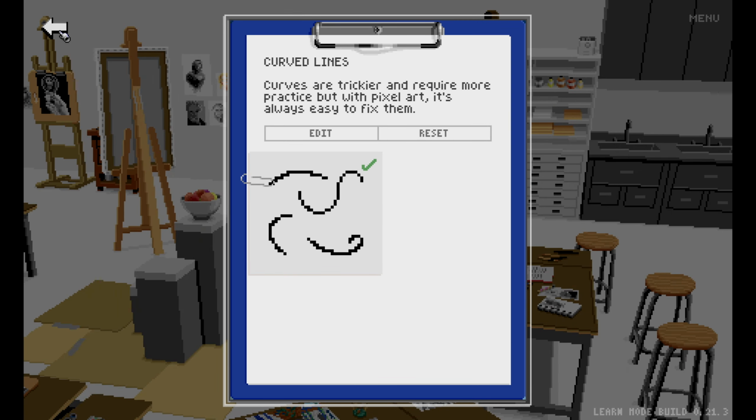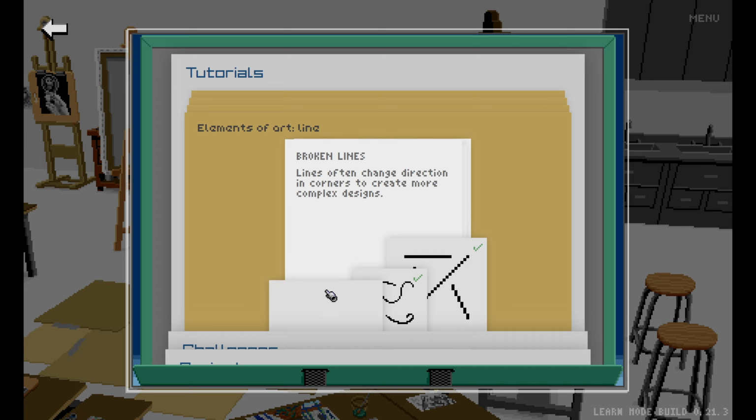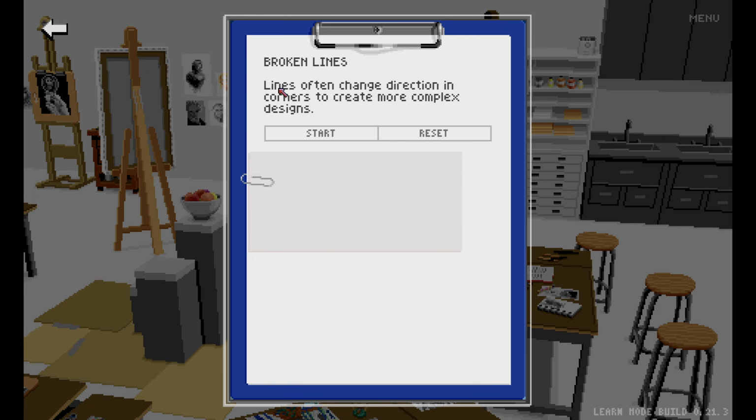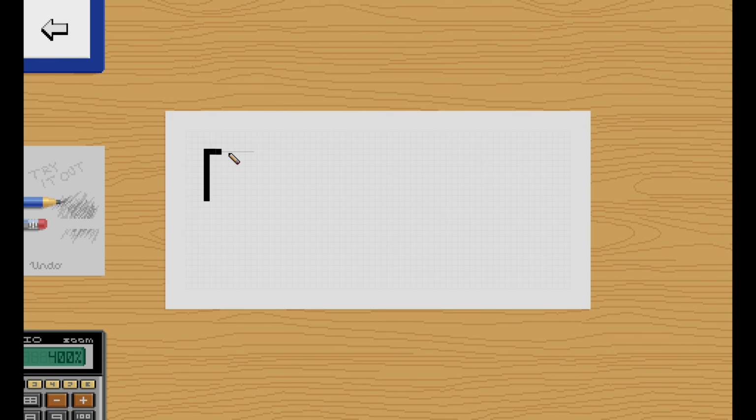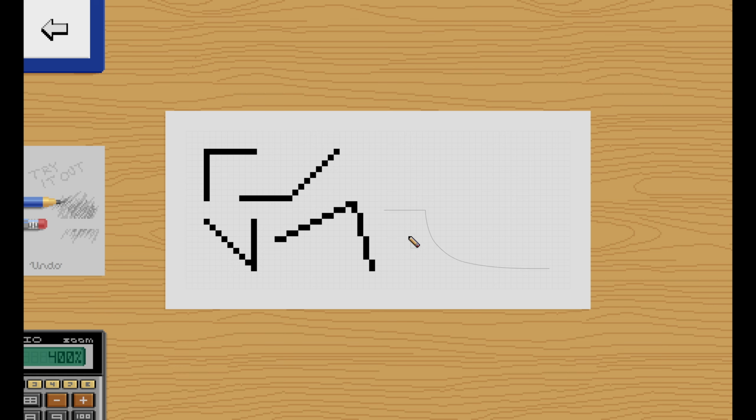This is what I'm talking about. This is exactly why I wanted this game. This is the stuff. The knowledge. Lines often change direction and corners to create more complex design. Okay, let's go like that. And like that. When are you gonna give me all the juicy details, game?